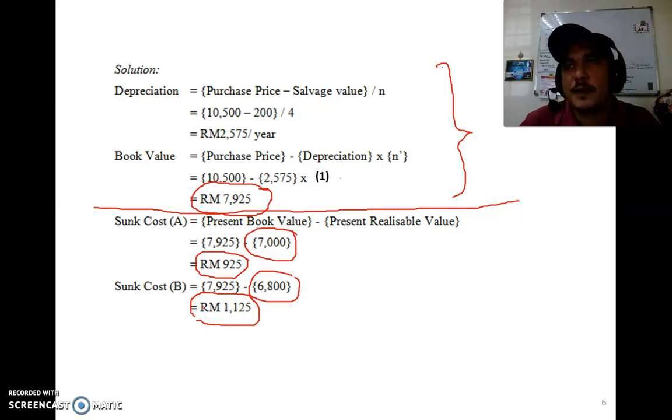Okay, what does this mean? Sunk cost is the first criterion to evaluate when we want to do the machine replacement. Based on the sunk cost comparison, we haven't gone into the other elements yet. Based on the sunk cost, we choose supplier A, because with supplier A we lose only 925, compared with supplier B, where the loss is 1,125. This is the first element. We just compare in terms of sunk cost only. The rest of the analysis will go in the next subchapter.